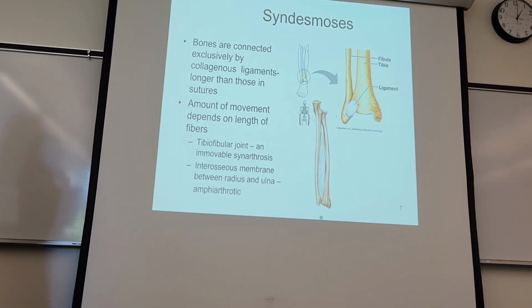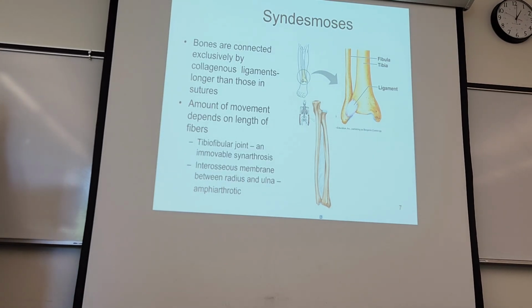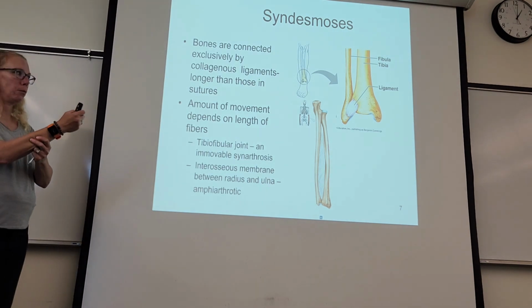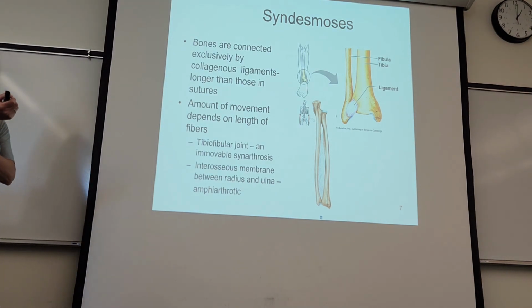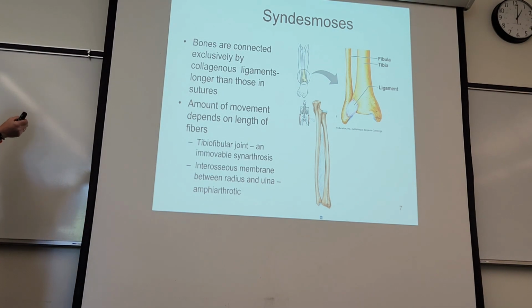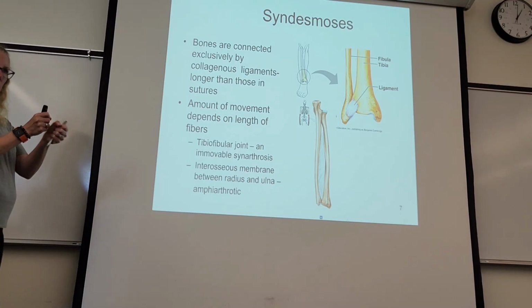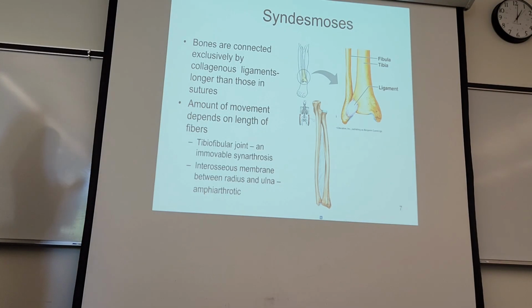So this is something that I can mobilize when, for example, somebody comes in with a broken arm and they've just gotten out of their cast. They're really stiff, they're really tight, hard to move. They can't rotate their palm, they can't do much. So I can get in between the radius and the ulna and I can mobilize that structure slightly, just to provide a little bit more motion, a little bit more movement.